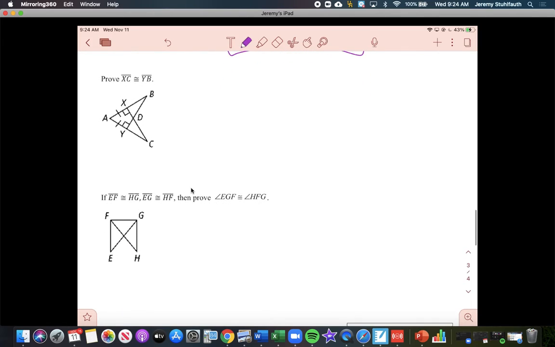All right. So here we go. We have two overlapping pieces here, so it can be kind of hard to see. So if you look at this, you have triangle ABY. I'm going to draw that over here. So triangle ABY. Again, you want to make sure you label everything the way it should be labeled. So AY has a congruency marking on it. Angle Y has a right angle on it. Okay, there we go. And then we have triangle AXC.